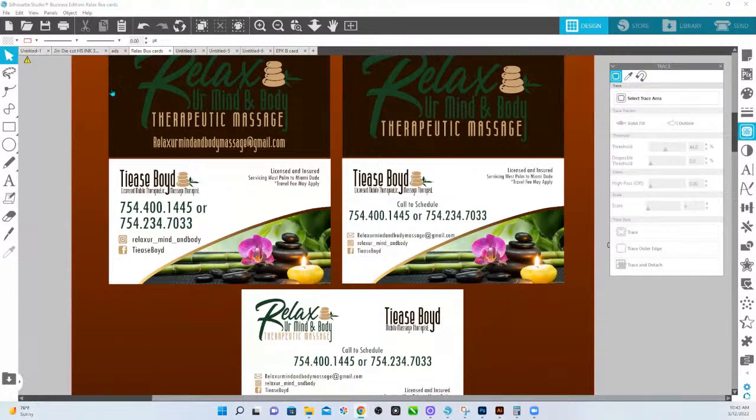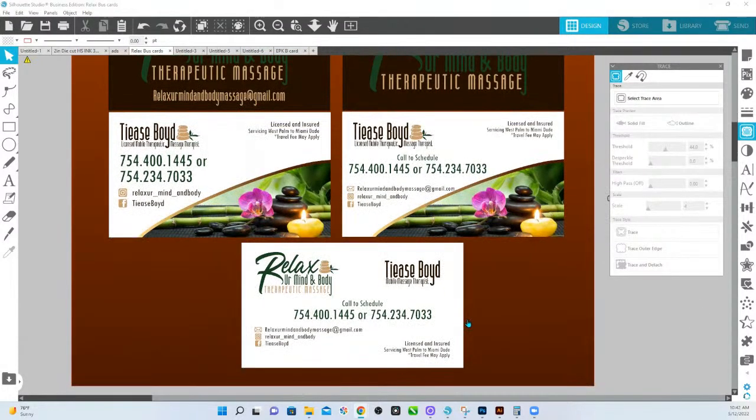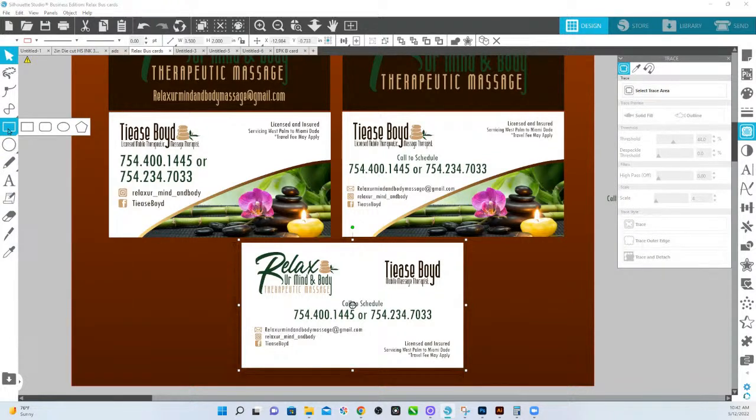All right. So standard business cards are 3.5 by 2 inches, so you're going to start with that. That's going to be your standard. So here is your rectangle, your drawing tool. You just make a general box and then go up to the top and do 3.5 by 2. Okay, boom. Here you go.